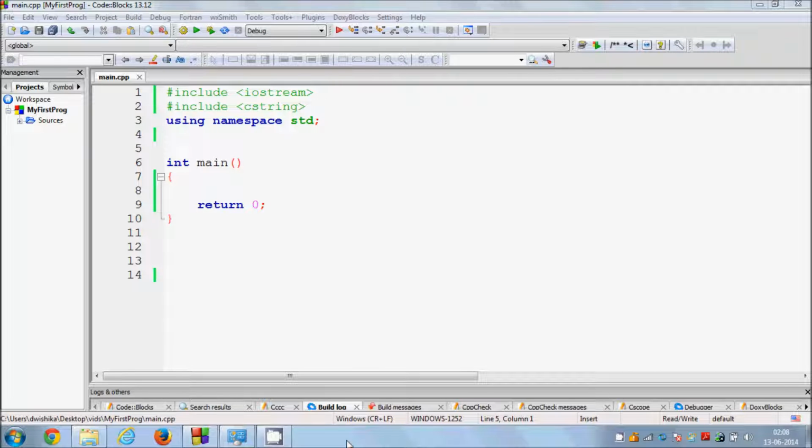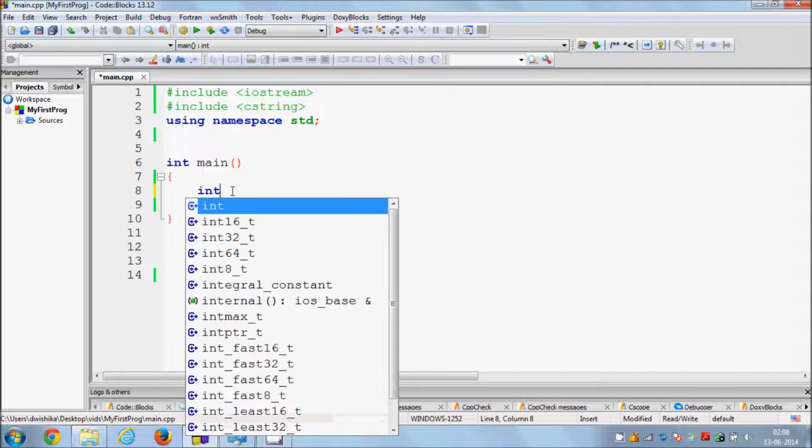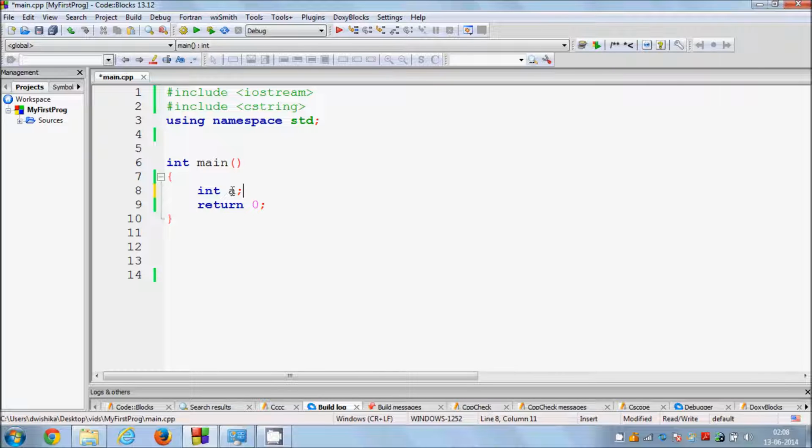In this video I'm going to show you how you can use data structures, or simply structures, in C++. So first of all, why do we need to use structures in C++? In the earlier videos I have shown you that you can define a variable in C++ like this: int and the name of the variable and a semicolon, or char and the name of the variable and the semicolon. So this int and char are the predefined data types which are provided by C++ to us. We haven't defined this int or this char.